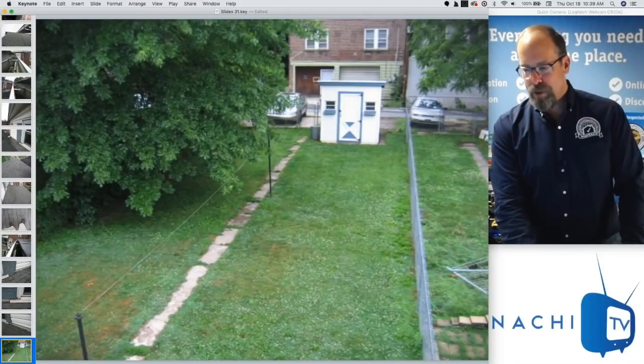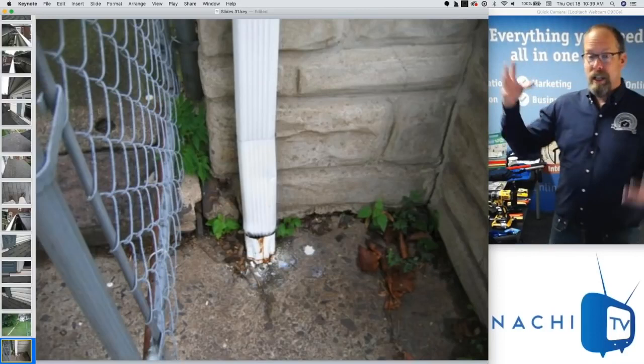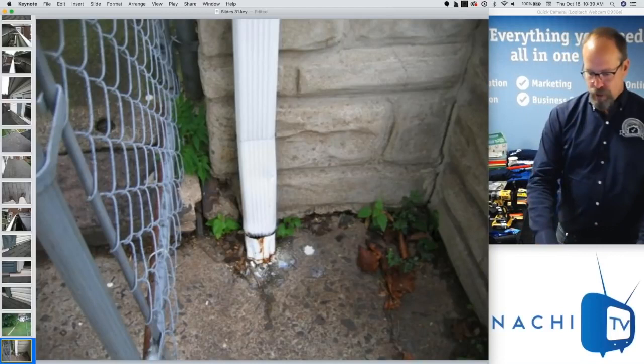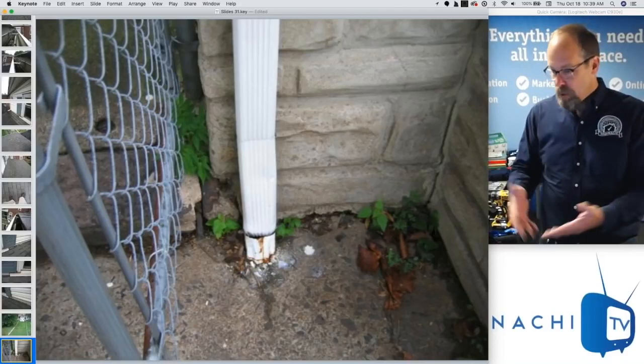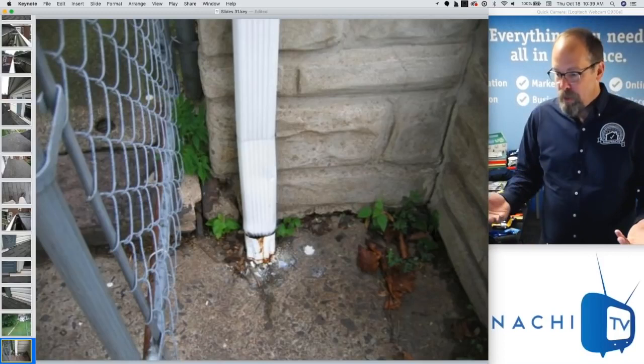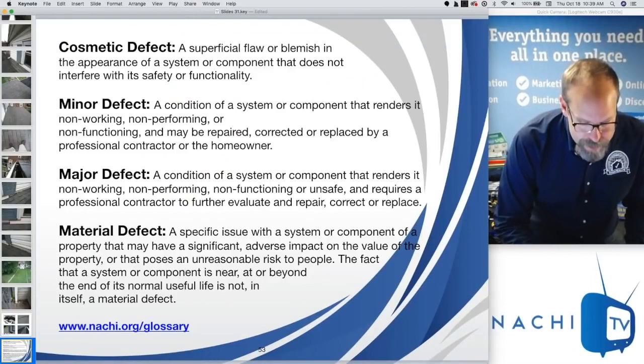There's the backyard. I'll take a look at the driveway and that small ancillary shed. I think about how water is collected by the roof, controlled, captured by the gutter, controlled by the downspouts, and discharged away. You're not required to inspect or be responsible for anything underground. It could just overflow — it's a hard surface, doesn't look like dirt is eroding, no indication of problems with the underground drainage pipe, but there might be. I'm not responsible for it. I also do videos as well.